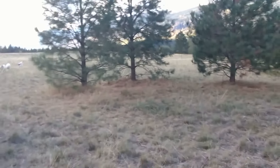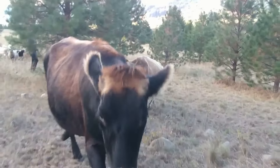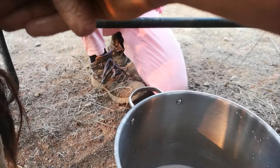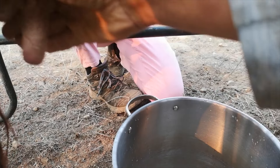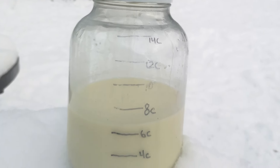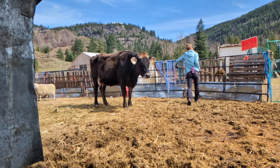Anastasia practices regenerative agriculture, and as part of that she's constantly rotating the animals on pasture. Every day during the warm season, she would be milking Mina somewhere different on the field, which means there's no power available. Milking by hand works well and she's really good at it, but sometimes you just get really tired of it, or if it's really cold, or you have other things happening at the farm, you would like to take a break.